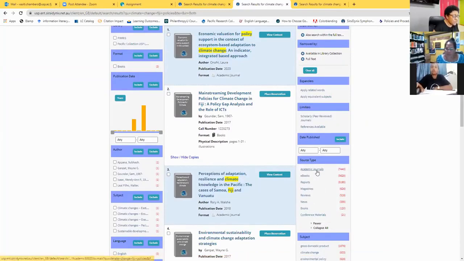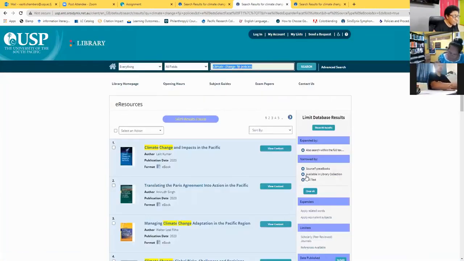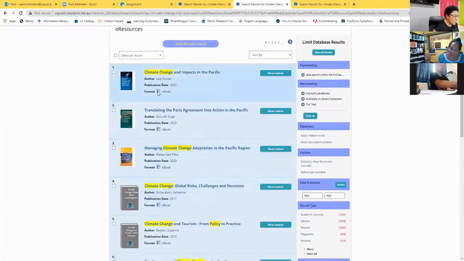So very simple. For the 3 electronic books, click, it will filter your results. And when you view your results, you will notice that the format will be defaulted to electronic books.